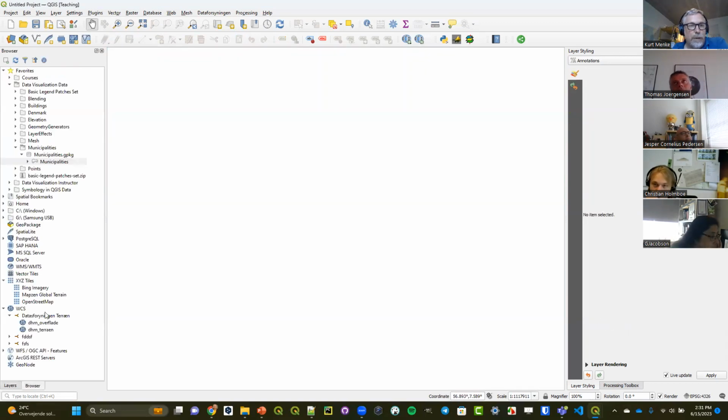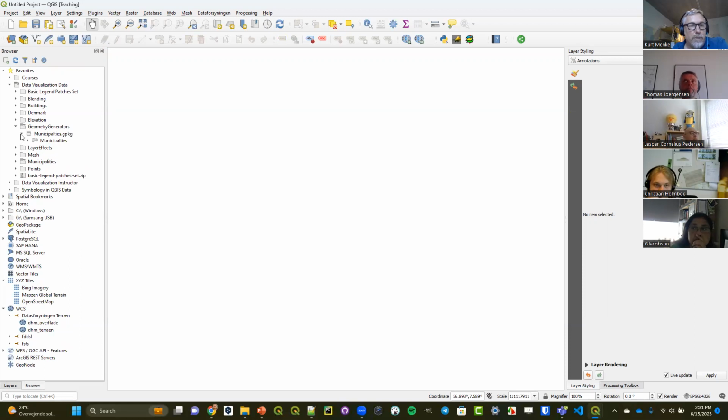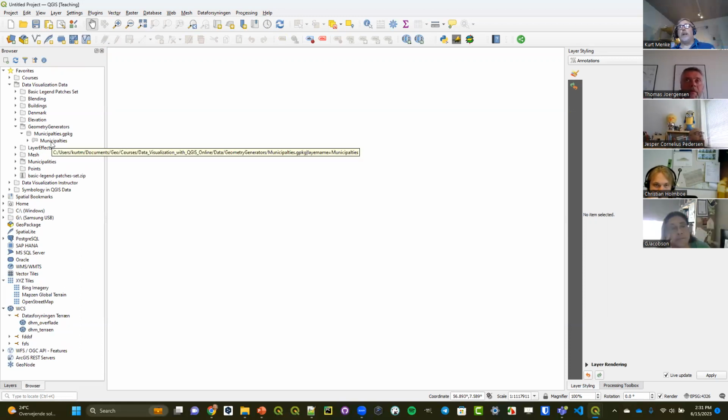I'm going to add a different layer. In the geometry generator folder, there's a different municipalities layer. So here in Denmark, a lot of the municipalities have a lot of islands. The version of municipalities we were just working on had been dissolved so that every municipality was a multi-part polygon.